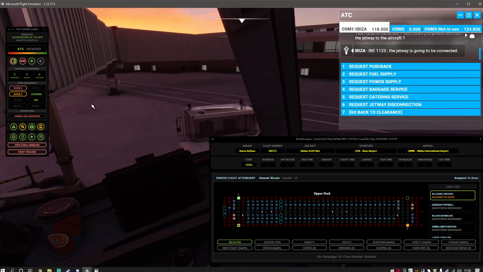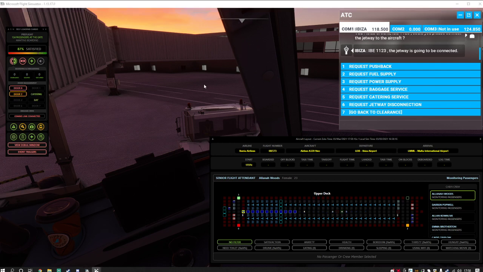However, if I wanted to close that door, you can see it's marked as open at the moment. If I want to close the door, let's just let her do her thing. She'll go away in a second. There we go. So if I now close the door, she'll try to close it, but Flight Simulator will keep it open.